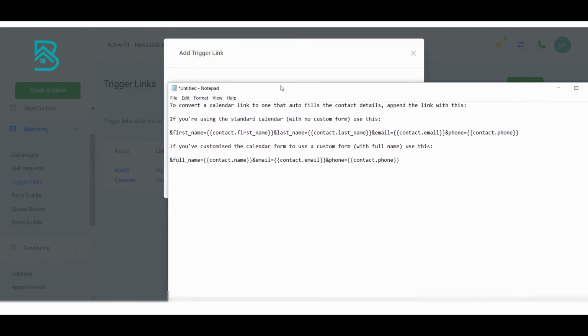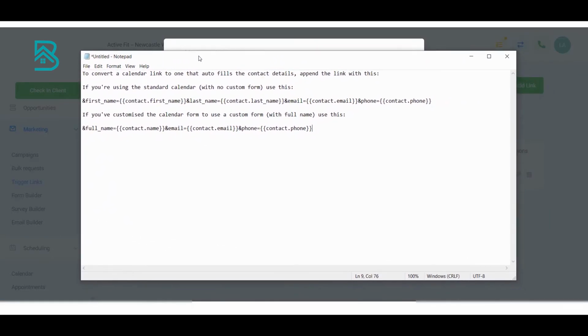I'm going to drag this over here because you'll find this exact information in the text of this help library. If you're using a standard calendar, where you haven't added a custom form, the standard fields it asks for are first name, last name, email, and phone number. So that's what you would add to it.